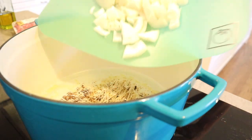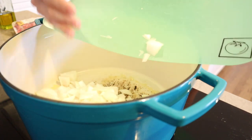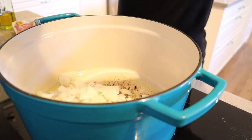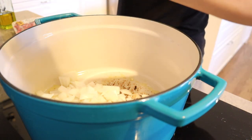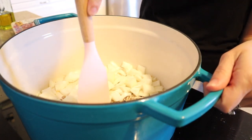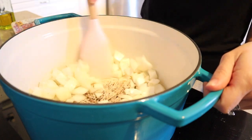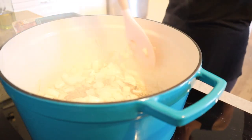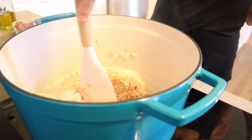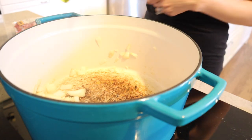All right, so I'm not following directions. What else is new? I'm putting the onions in with some olive oil first, and I'm gonna let them kinda cook just a little bit. Some salt on them. There's that beautiful sound I was looking for. Let them sweat it out for a second. Those are looking good. Now I'm just gonna scoot them over to the side and put my beef in for a second. A little bit more oil, it's looking a little dry.